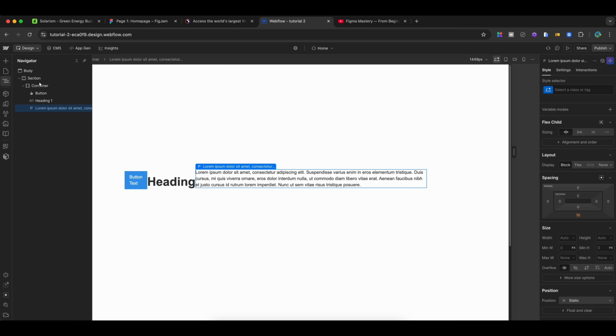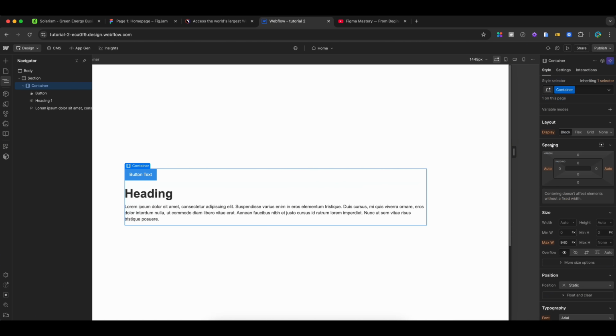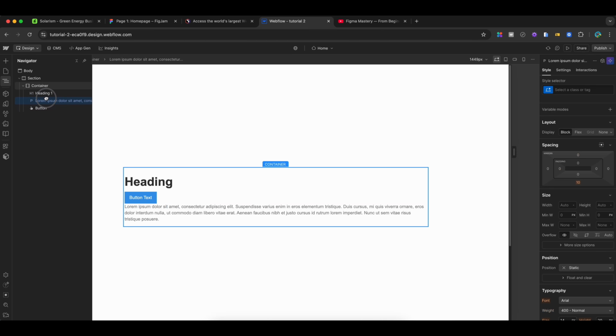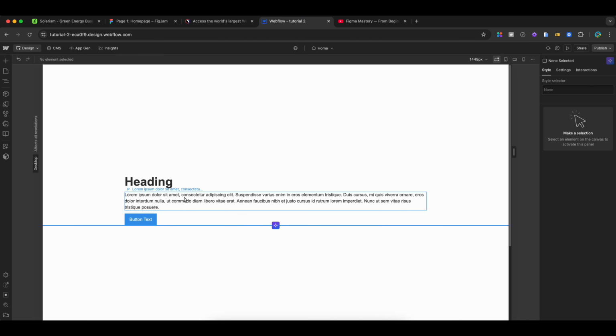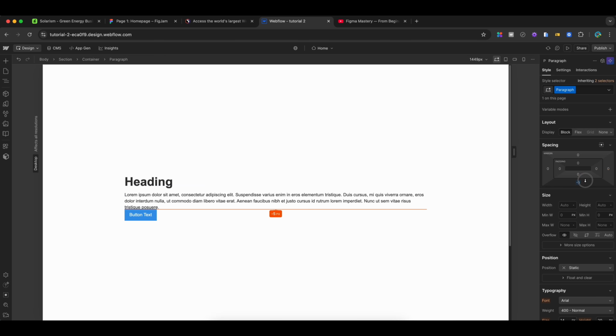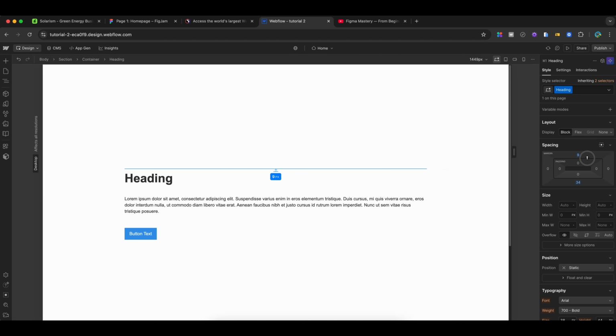Now let me structure it. So I will just select this container. I already selected flex. I'm going to delete it again and show you how it works. So first I'm going to make it on top, then the description or paragraph, and then the button. As you can see, this is the kind of structure you see on websites. We didn't add any spacing. If you want to add spacing, we can add margins like this, also like this. By default, Webflow added some default spacing. We can also change them.